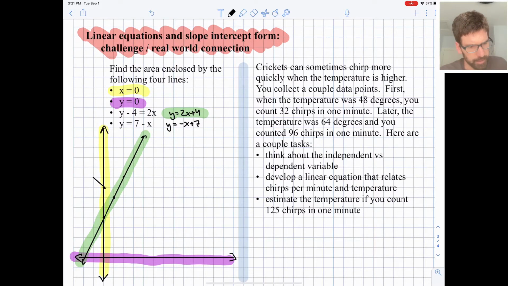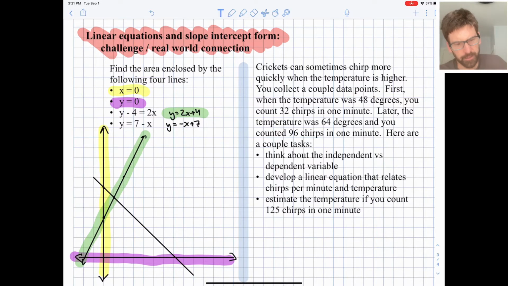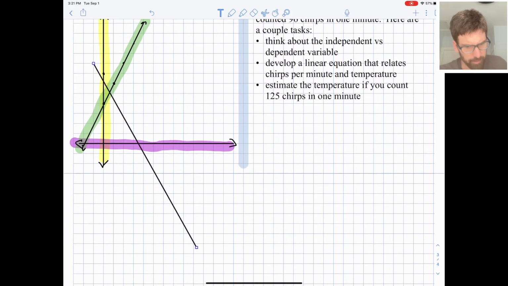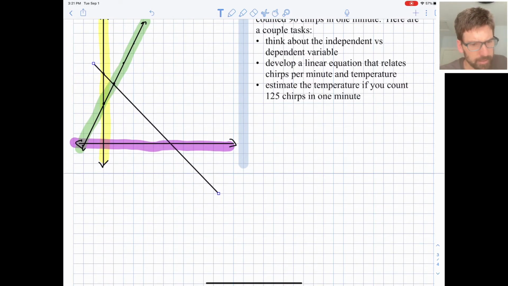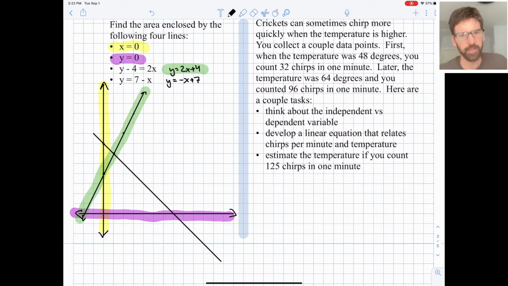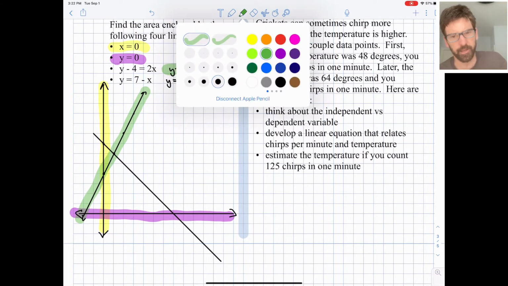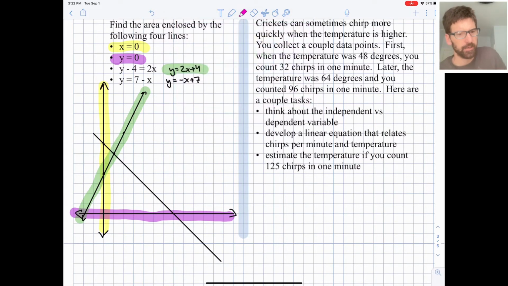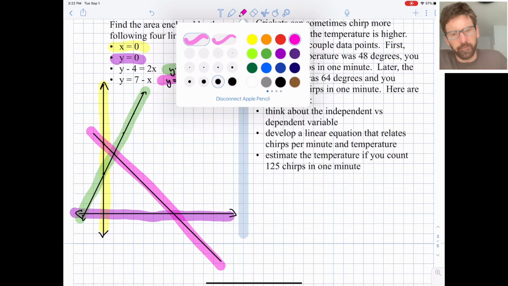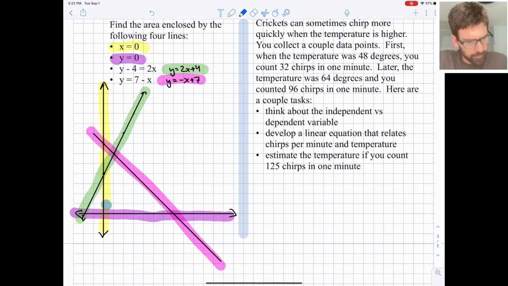Okay, so it looks like this is going down here like this. Try to make a nice straight line. I missed it a little bit. Let's see if I can just bring it back in. So a slope of negative 1, I think, right there. Okay, cool. And let's have that one be, how about, pink. That's our pink line. Okay, so it looks like we are going for this zone right in here.